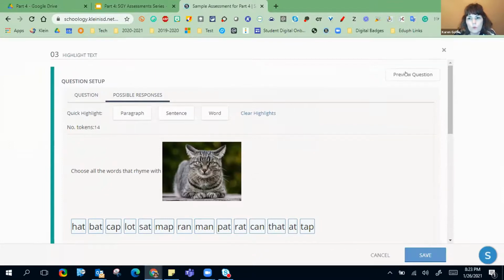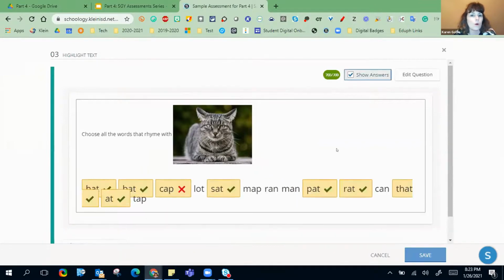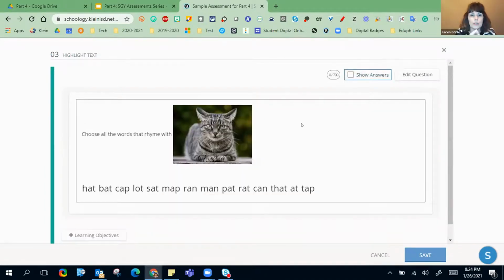And then you can always hit preview, and you see how it's going to show me. Remember, this does not show for the students. This only shows for the teacher. And see, now I know I got them all right. Oh, I got that one wrong. But that's just for you to see. Even though you're in preview, I know some teachers are like, when I hit preview, it's showing me what's right, what's wrong. It doesn't do that for the student view. It's only showing it for you so that you can make sure you've got the question set up correctly.